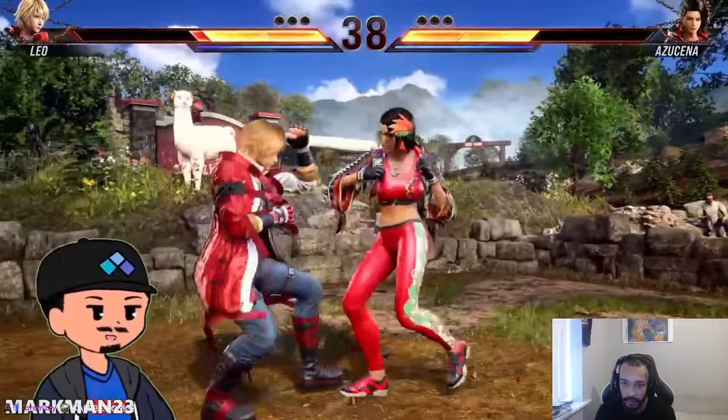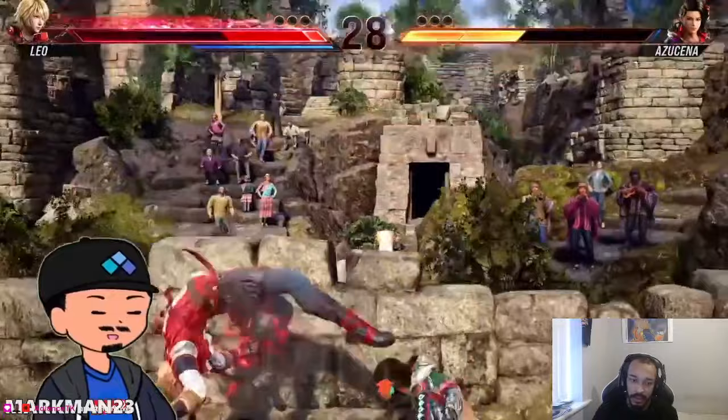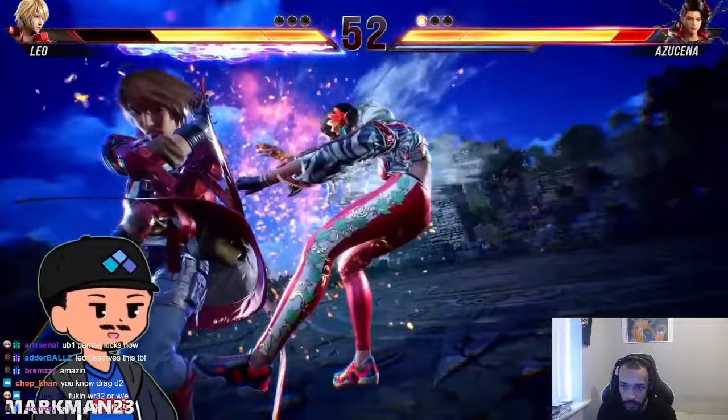They couldn't put Leo against a stinkier character. Gets the counter hit into the combo. That should be able to end it here. Heat smash. Downstairs. And the follow-up with the forward left kick. Drag down 2. What about it? Okay, heat engage.